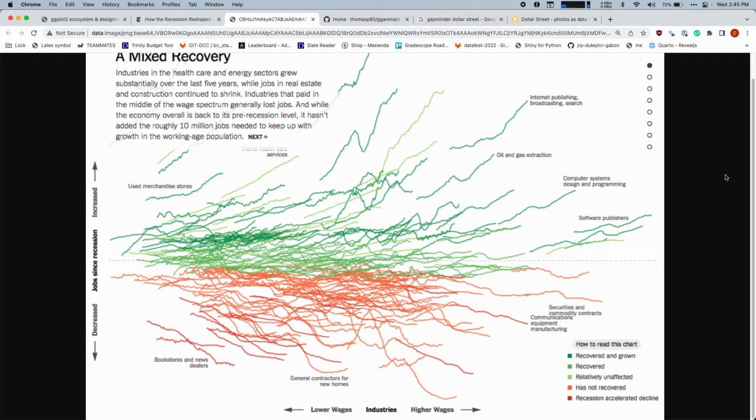It's like, yes, some industries got better and some industries got worse. Some paid more, some paid less. There's generally like an outward spread kind of thing, maybe higher wages are decreasing, some are going up, but there's just variability there. It's not a clean story. It's not an obvious story.